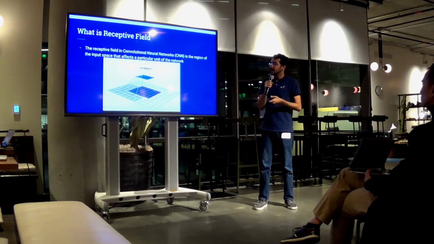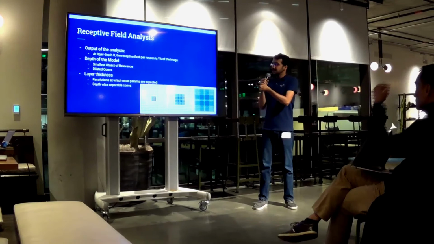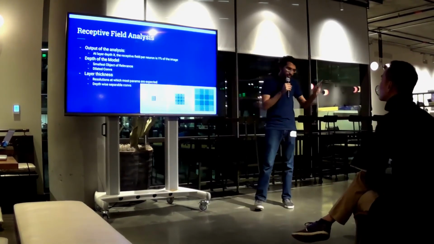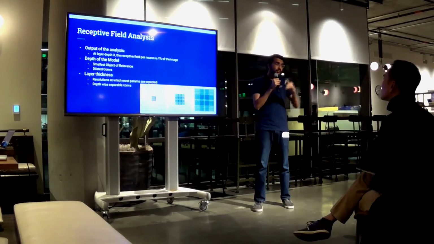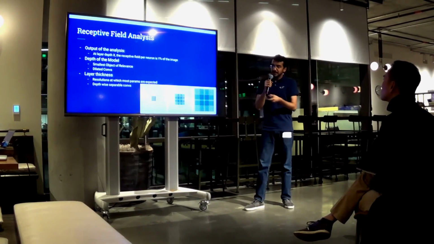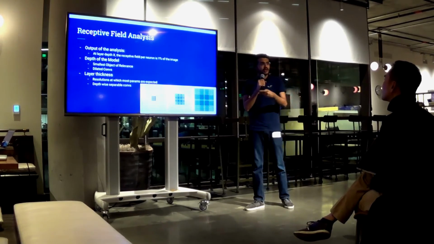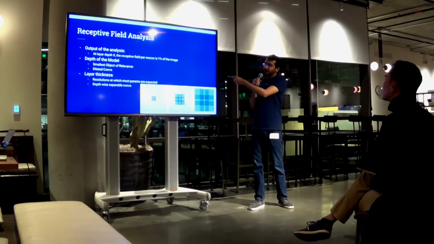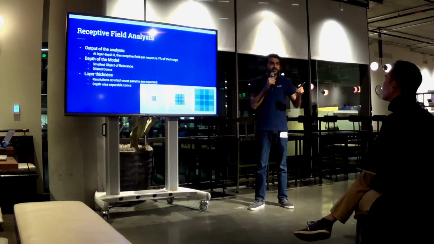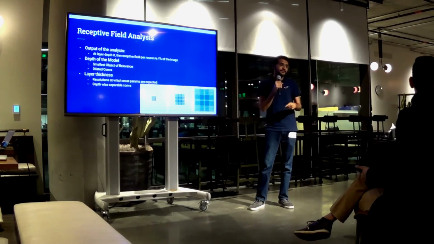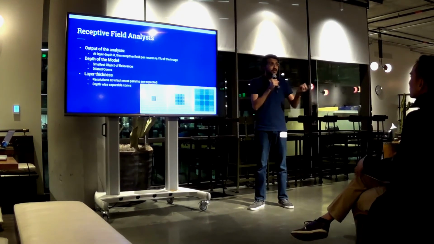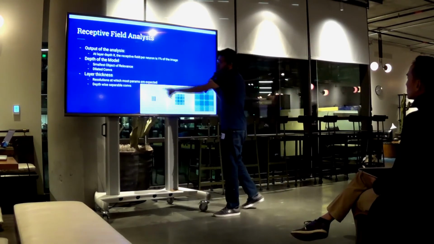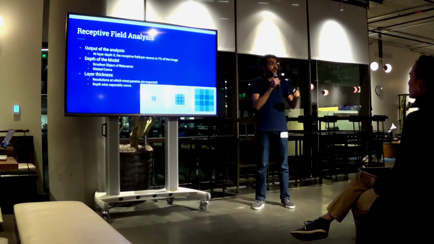Once you do this analysis for your setup, you can say that for a layer at depth X, you have a receptive field that looks at Y percentage of your image. So how do you know if you want to go deeper? How do you know where to add more parameters? It turns out we don't need a receptive field that is as big as the image. It doesn't really help. So that helps us make our model faster because we can reduce the depth. Also, we have some basic understanding of at what resolution of the image the objects exist.